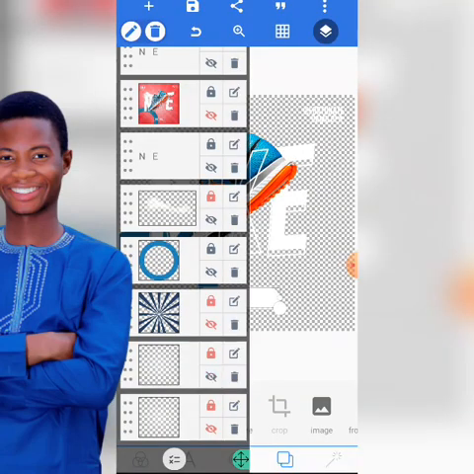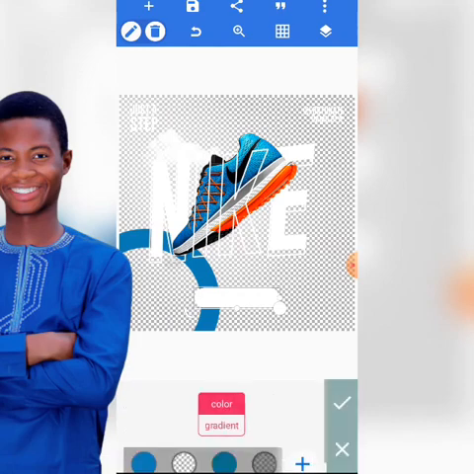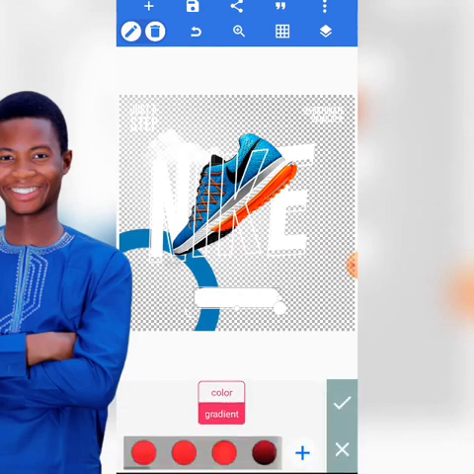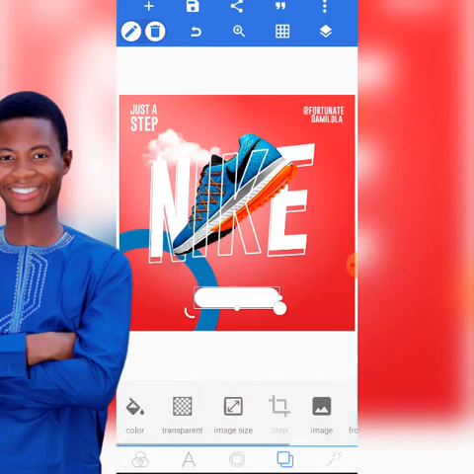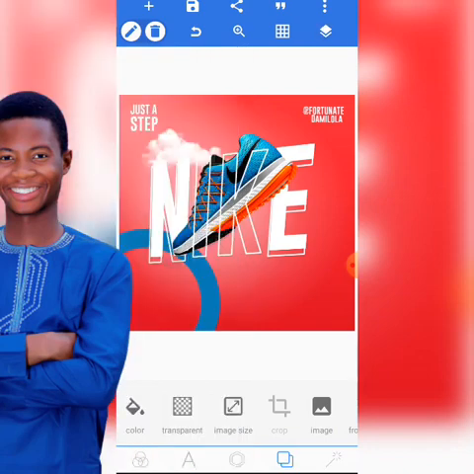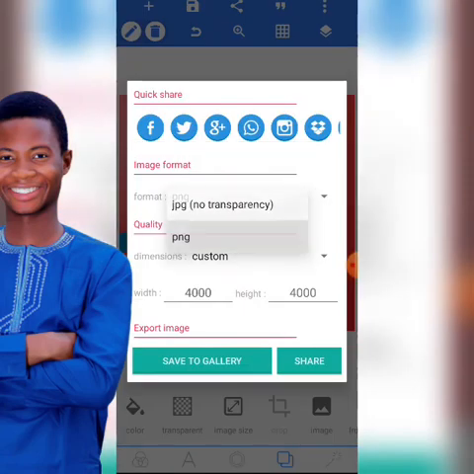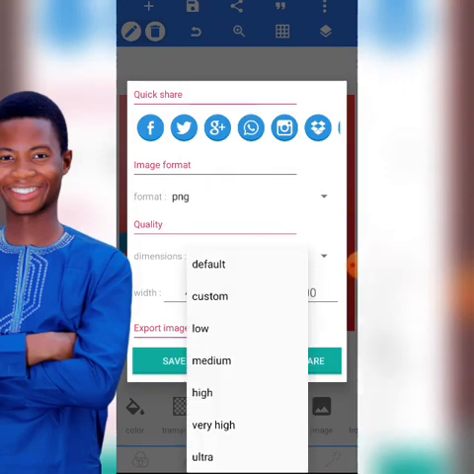I hide everything also, and go to the color and use the gradient background that we used before. Then this shape only, you hide it. After you hide it, you now save this design like this. Just save it like that. The next thing for us to do is how we achieve the glass morphing. So you save it as what? PNG.